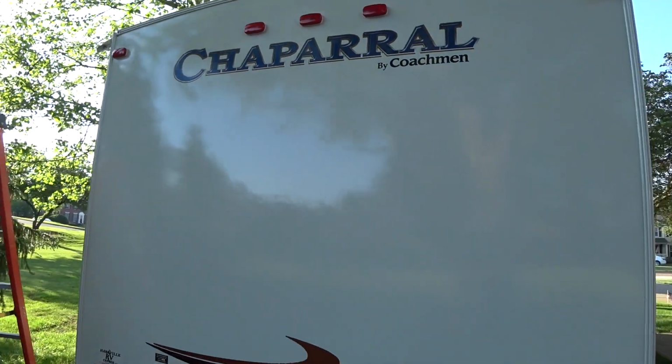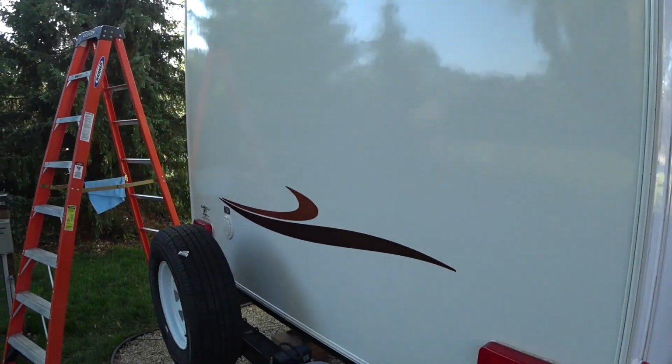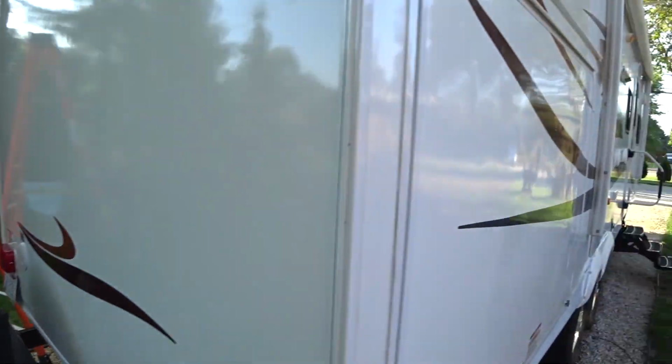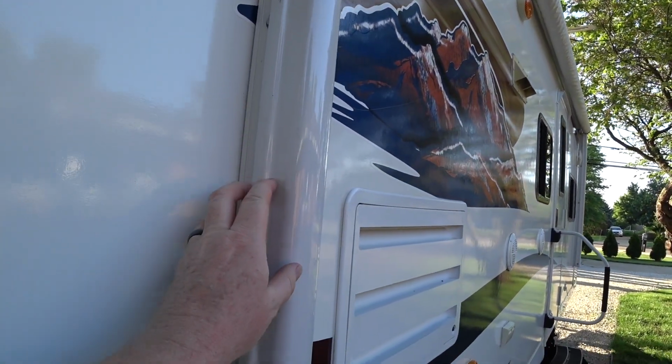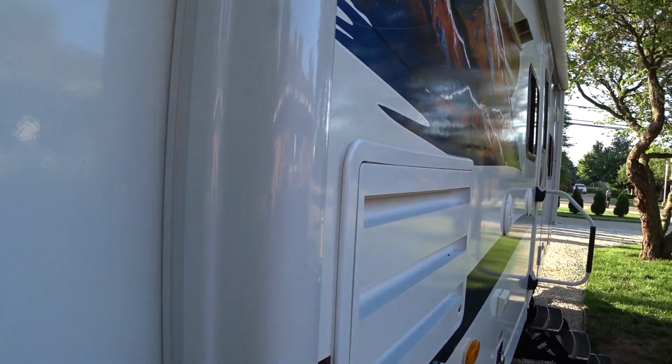This was so dull. You know what impressed me? I even put it on my awning slot, or awning posts. Look at that. Nice. It's a wrap. It's a wrap. We're done. 6 coats.